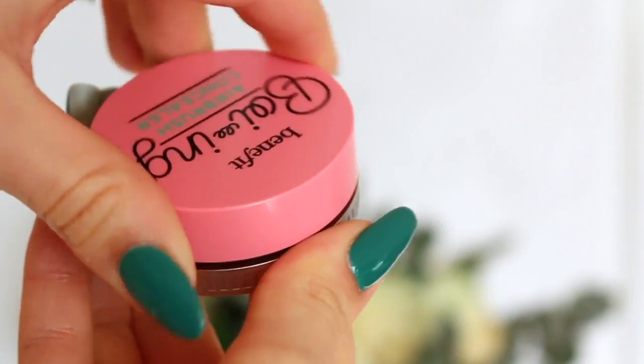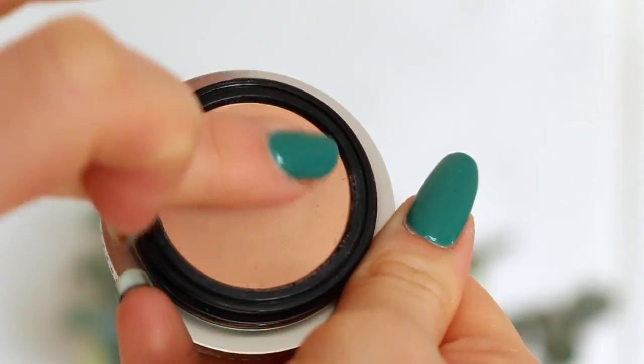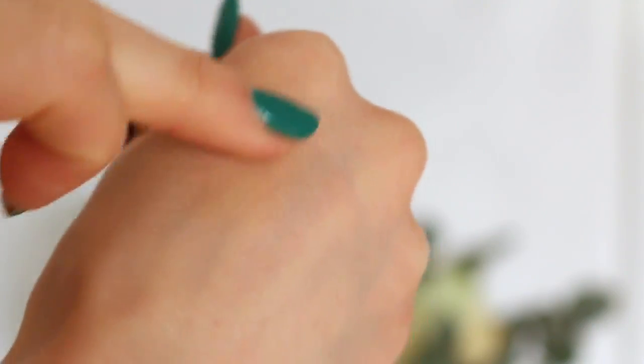So for small imperfections or redness, this is gonna be amazing and more than enough when it comes to coverage. But for those big juicy pimples, that was not a nice description, but for those, definitely go for the full coverage. Texture is a bit more, I don't even know if I want to say whipped, but it's a bit more of a creamy formula, which is really, really nice. Once again, it gives that really nice and natural finish on the skin. So it is definitely much lighter in texture and in formula than the industrial strength concealer, so that is how you know the difference.